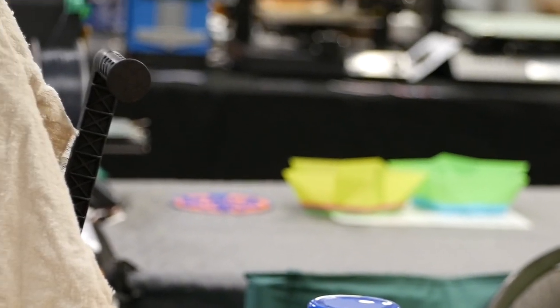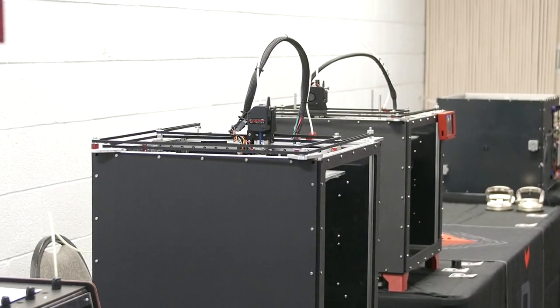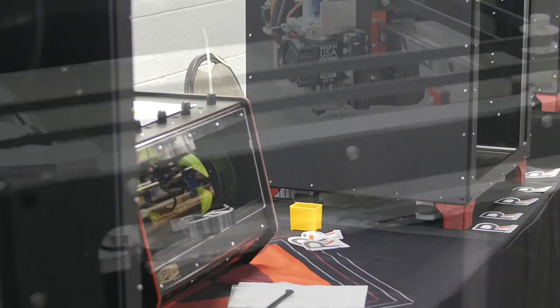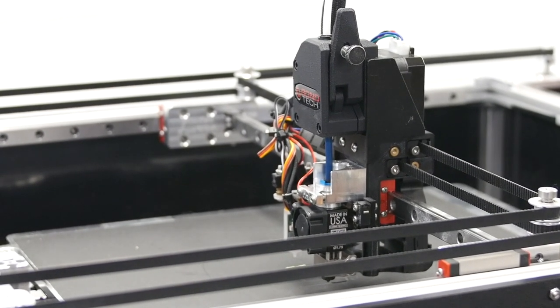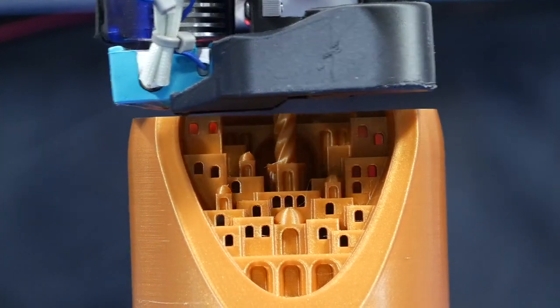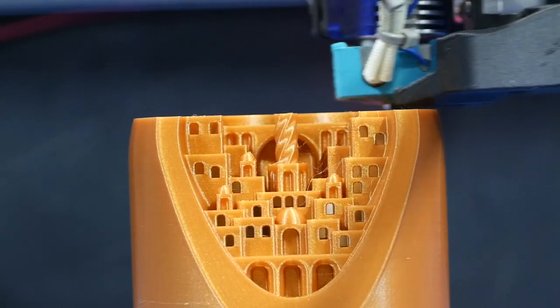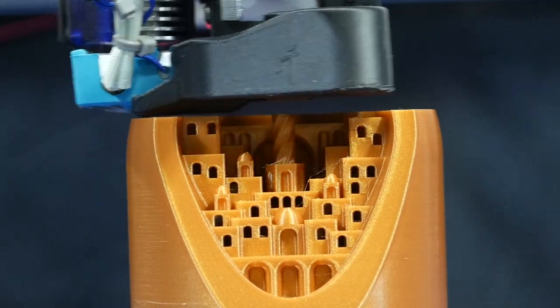But there were a few things that really stood out for me and I really, really wanted to share with you today. What impressed me the most? This year's stars within the 3D printing community were definitely the Tool Changer and the Railcore. Those two printers, or those two machines, have been almost everywhere. Everyone was rocking their own version of it, and it was awesome to see. I definitely agree with Joel that the Railcore is probably the king of the hill when it comes to 3D printing.